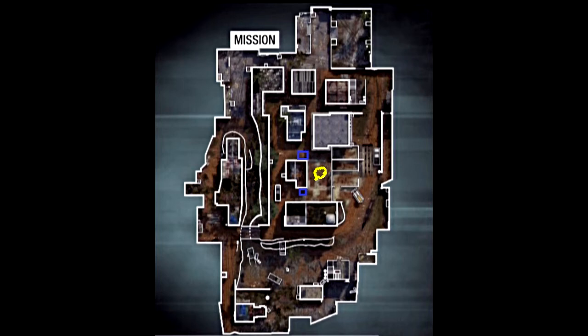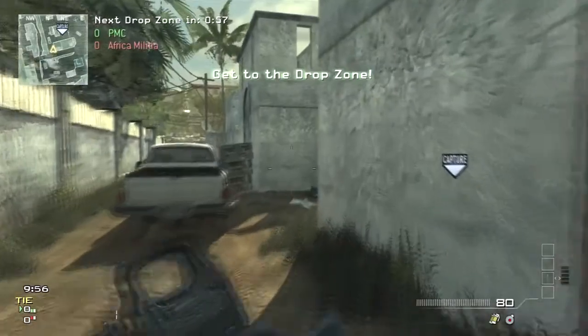I had recently had a comment left on my latest Drop Zone Capture Spots video that I should try and make the colors on the map a little bit more visibly clear, and I have done that. I have made the Drop Zone yellow, and the safe spots are now blue. But I'll go and jump into it right now.